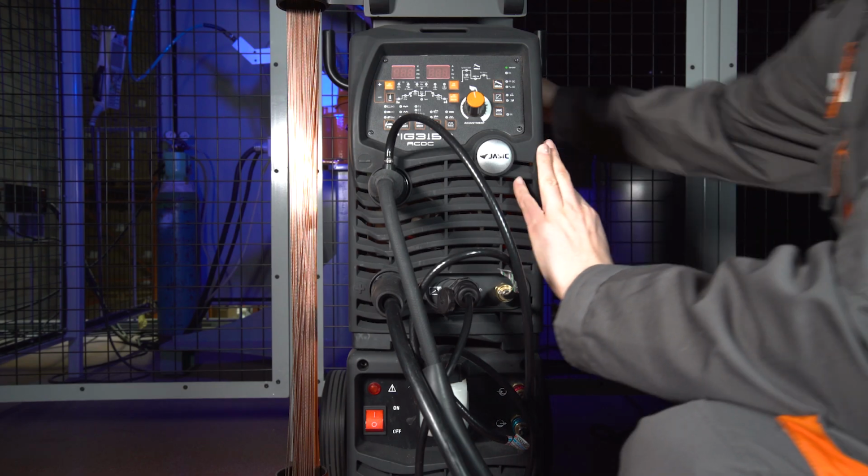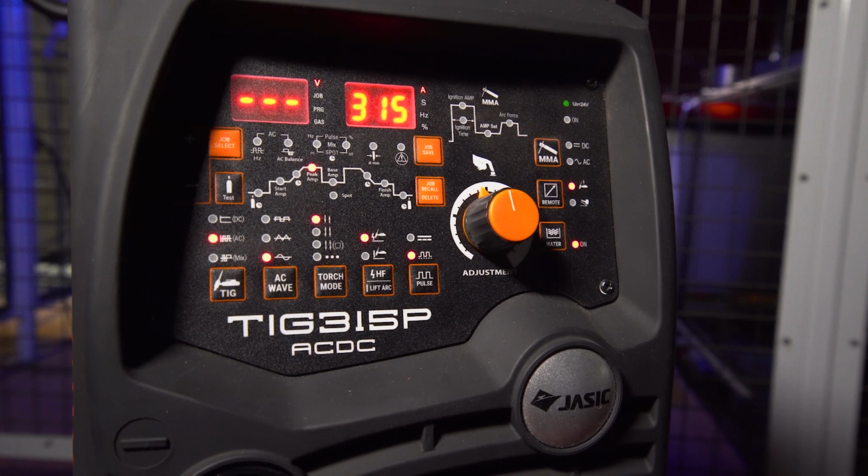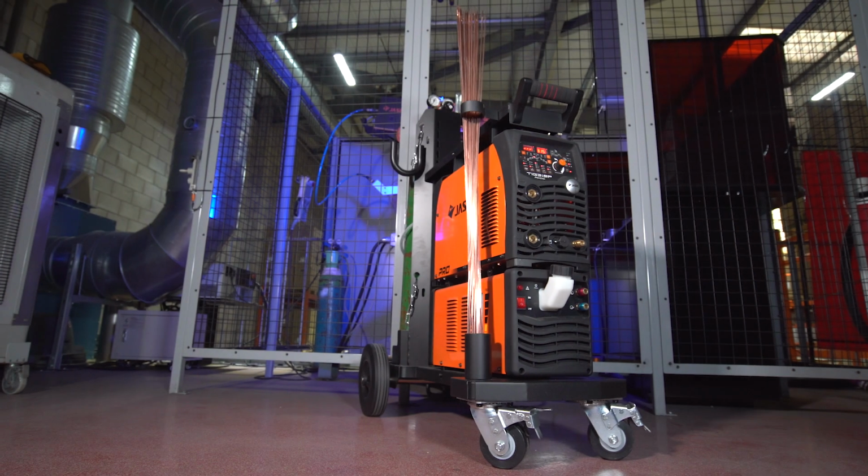Now, once the machine is turned on at the back here, you are ready to dial in your settings for AC or DC.